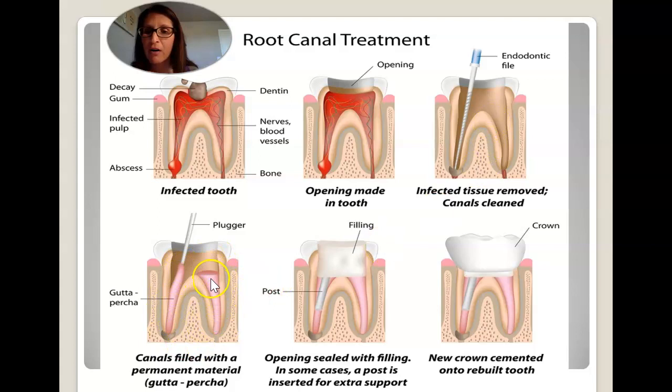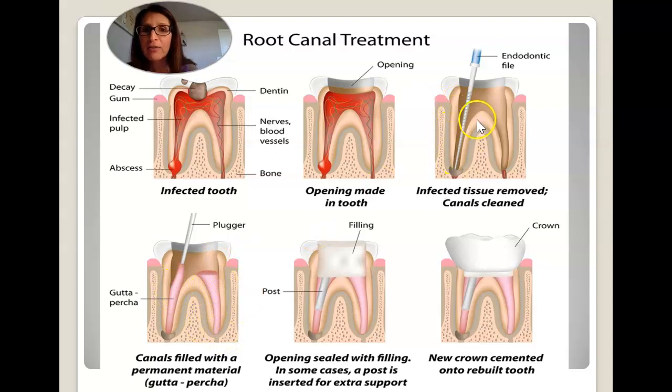So we're going to use a material called gutta percha, and gutta percha is a very rigid, rubbery type of material. It gets heated up in something called an obturator. They place it into this machine and heat it up, then remove it, and it becomes very flexible and very pliable, which allows it to basically contour to how that canal is shaped. There are some roots that are very curved at the end, so because it's been heated up, it allows it to flow very nicely into whatever shape that canal is going to be.